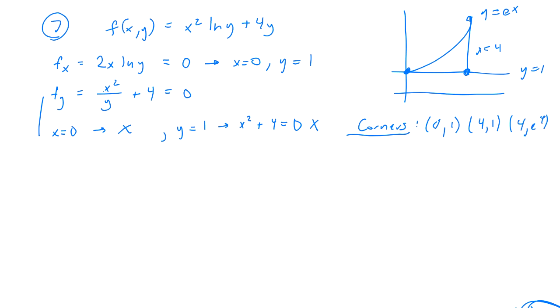So what they actually gave me is they said x goes from 0 to 4. So 0 is less than or equal to x and less than or equal to 4. And 1 is less than or equal to y is less than or equal to e to the x. So this is what was actually given. And so I graphed y equals 1. I graphed y equals e to the x. I graphed x equals 4, and then I noticed that, well, at x equals 0, we just have the point. So this is what was given. And I often do, I was being lazy to try to save some space.